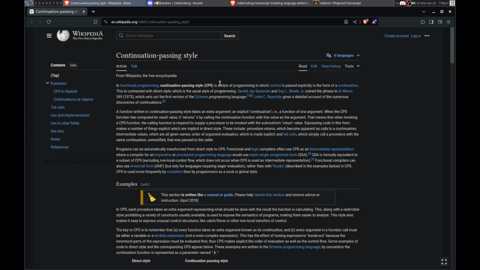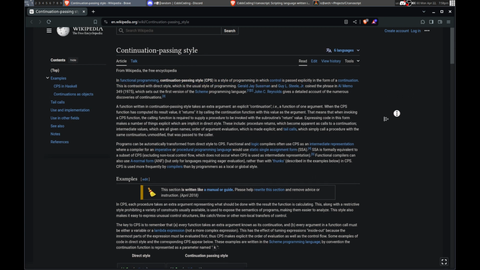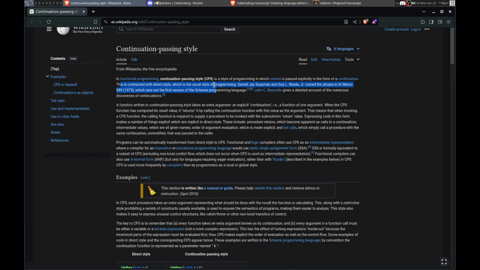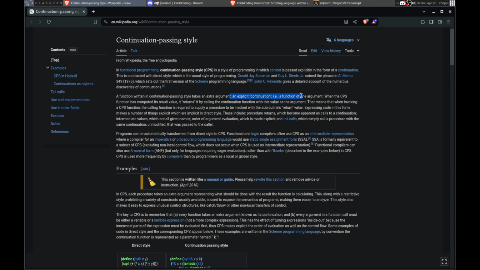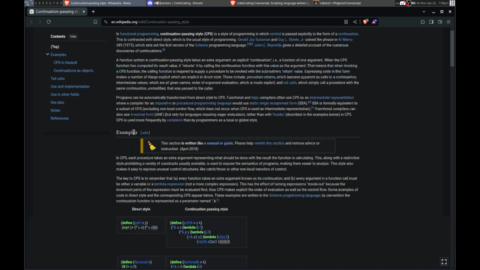In functional programming, control is passed explicitly in the form of a continuation. That takes an extra argument, an explicit continuation function of one argument. Returns. Uh-huh. The function is required to supply a procedure invoked with the subroutine's return value. The form makes a number of things explicit, which are implicit in direct style. Procedure returns. Okay. Let's look at some examples.